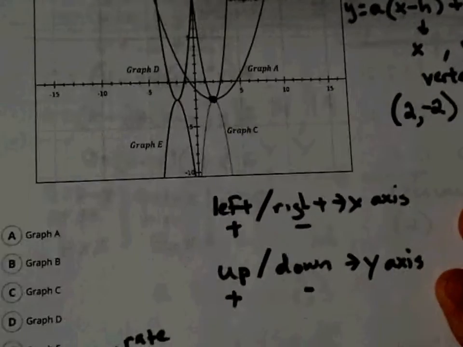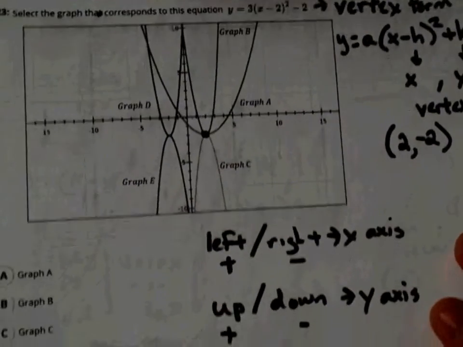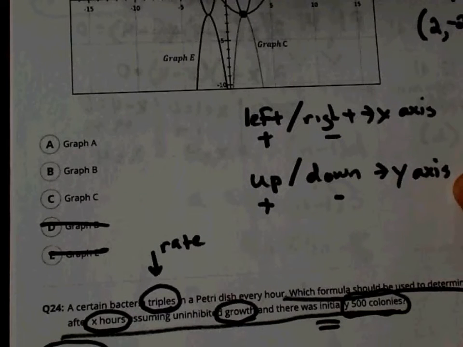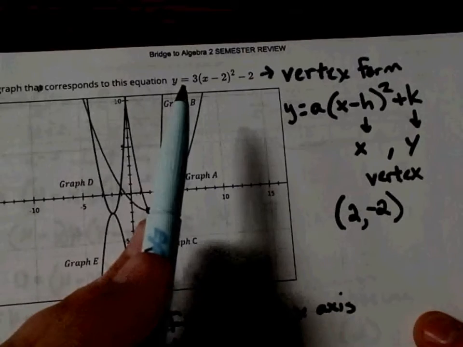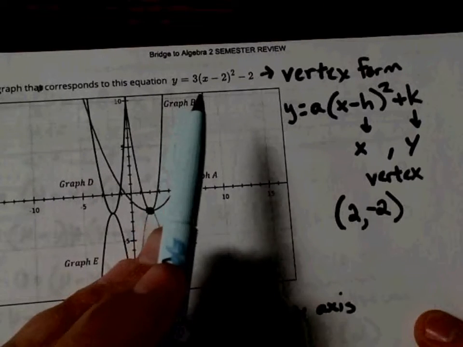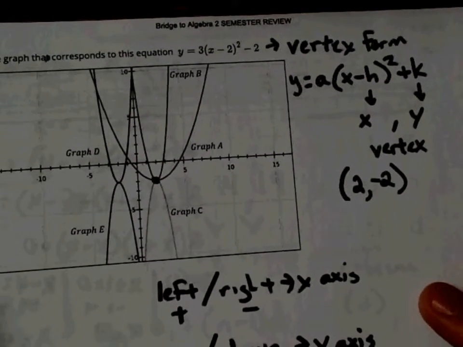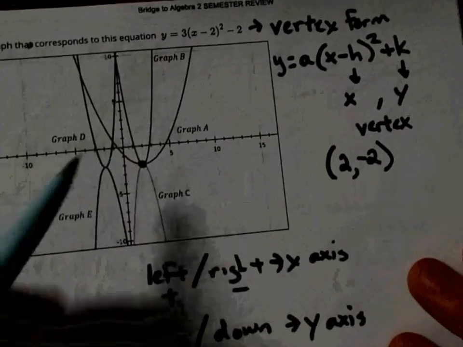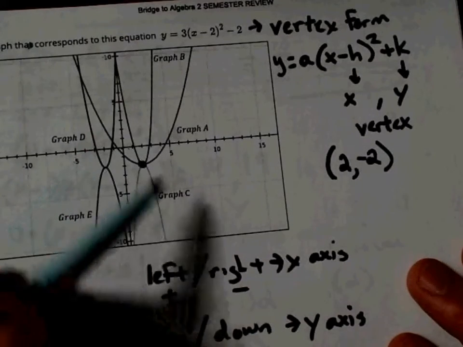So let's look at our answers a second. We see that graph A, B, and C have that vertex, right? So over here, I can eliminate graph D and graph E straight off, correct? So now let's look back at these. First of all, is this equation negative from the front? Is A negative? It is not negative, so therefore which graph has a negative graph on here? C does. So C is gone. Okay? And so what's the difference between A and B's graph? A is wider, B is more narrow.